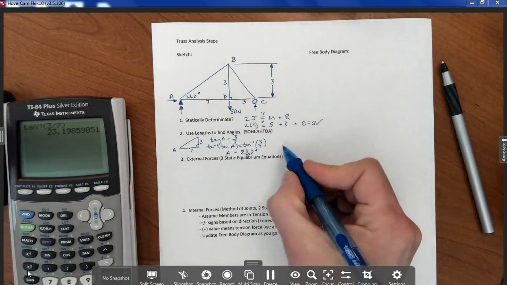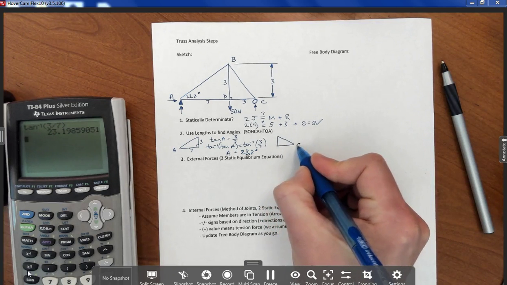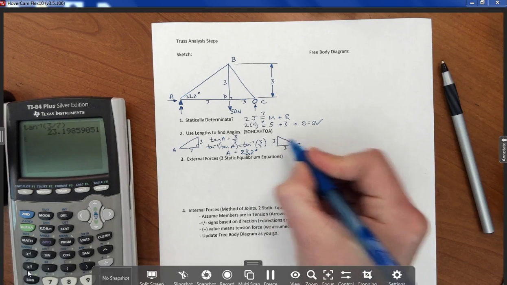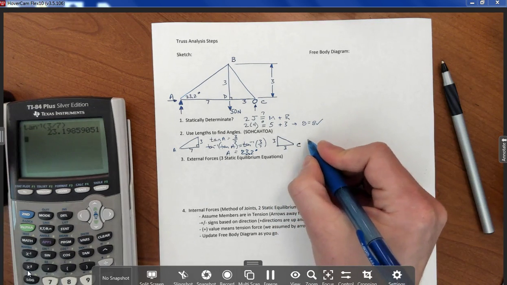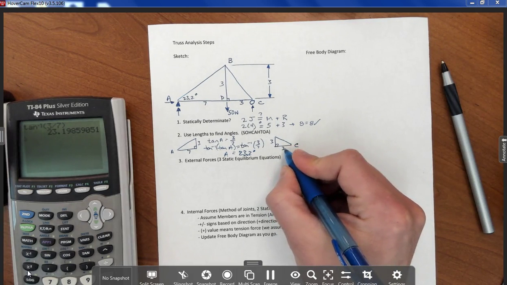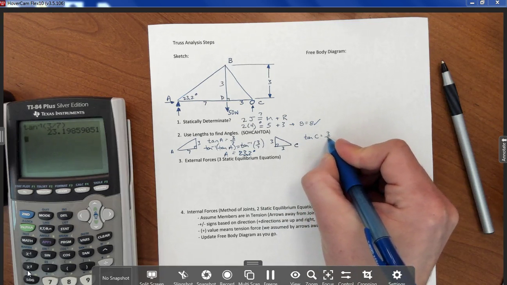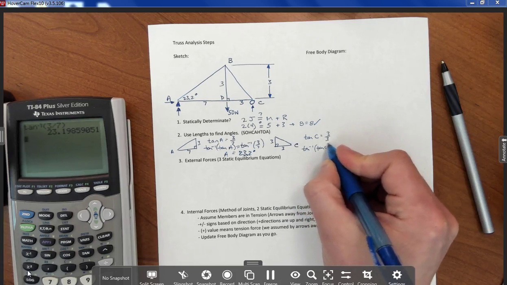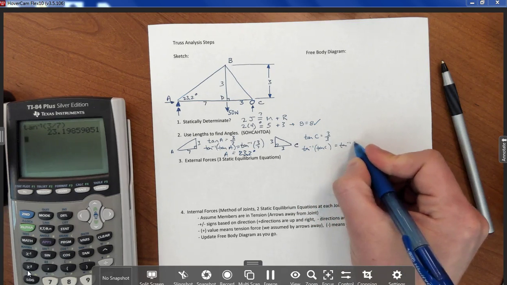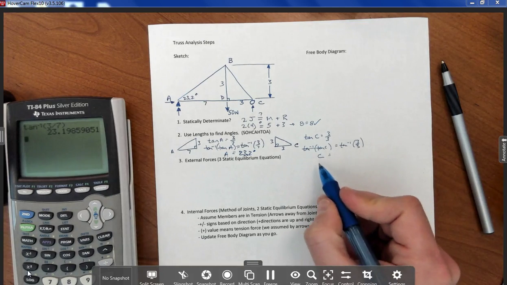We're going to repeat the same thing over here for angle C. So at C we have 3 and 3. Again, not really drawn to scale, but there you go. So I'm going to write an equation here again. Opposite and adjacent is tangent, so the tangent of angle C is 3/3, which is 1. So I will have the inverse tangent of the tangent of C is equal to the inverse tangent of 1, or 3/3. And so those cancel each other out, leaving the angle C.